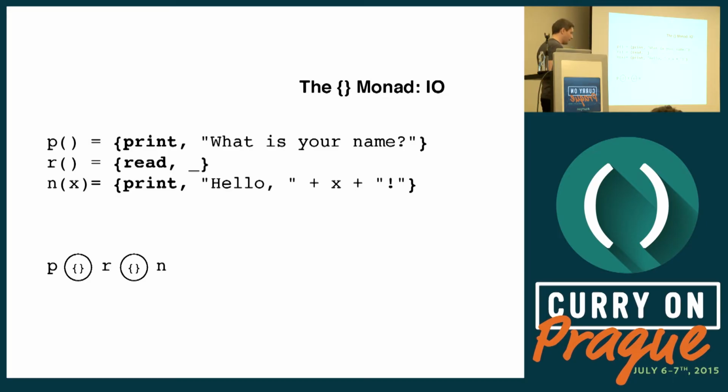Now you can ask, okay, but if a composer is a function, how is the composer allowed to do any I/O? And the answer is that this particular composer is not written in the pure functional language. It's built into the runtime, and so therefore the same restrictions don't apply to it.